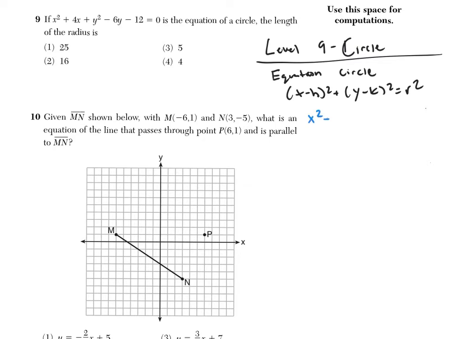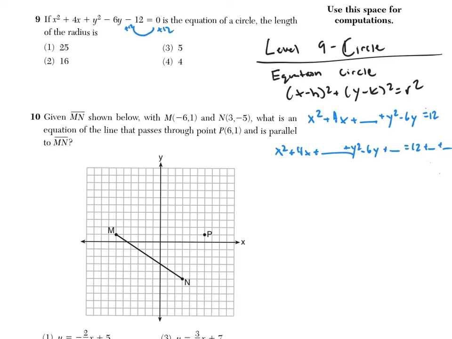So we've got x squared plus 4x plus blank plus y squared minus 6y equals, and I'm just going to tell you this, I'm going to add 12 to the other side. You want to get the numbers on the other side, so equals 12. I don't have enough room to write all this, so bear with me. Let's write these out again: x squared plus 4x plus blank plus y squared minus 6y plus blank equals 12, and then I'm going to add the two blanks. Remember, if I add it to one side, I have to add it to the other.